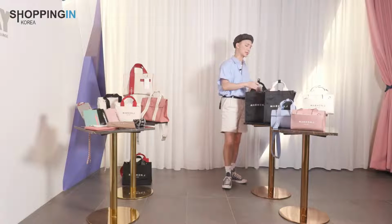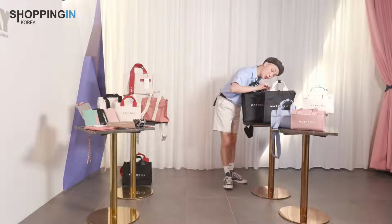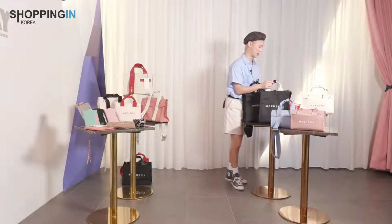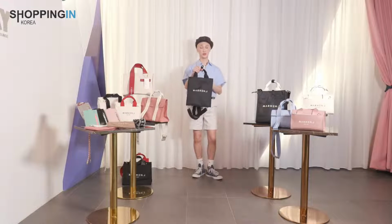Next, should we just talk about this one because it's right next to it? This bag right here is, well, I took it because this one is mine. The Ricky bag in Earth. And there's ramen here because I felt like this bag is really great for students.